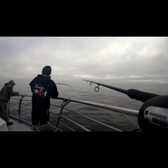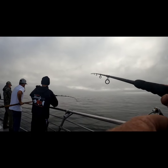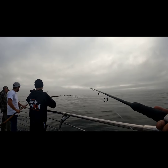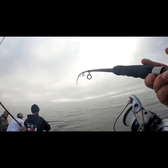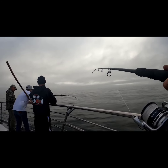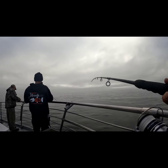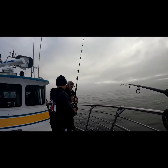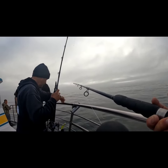Had to weed through the little ones. Oh. I'll gill them. I'll take a couple of those. Wife likes those. Nice job, bud. Thanks.